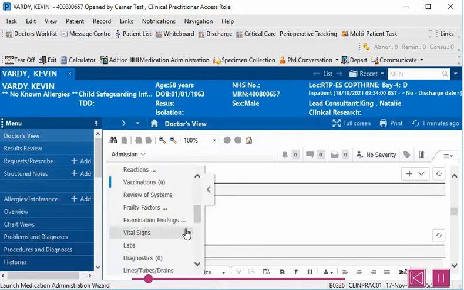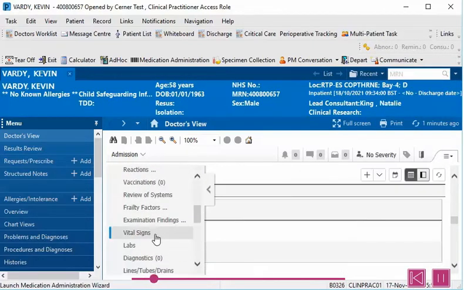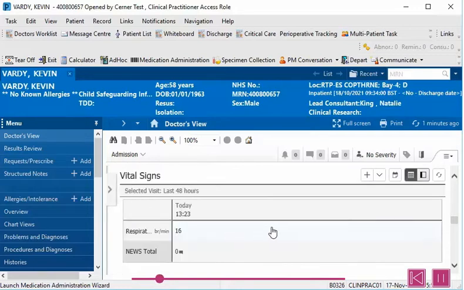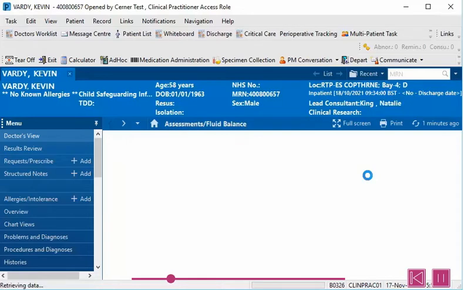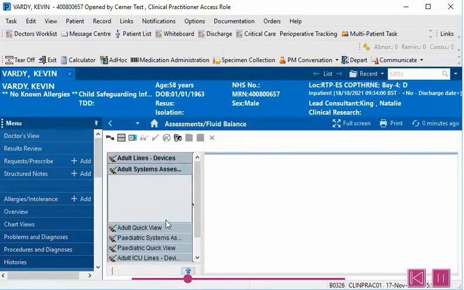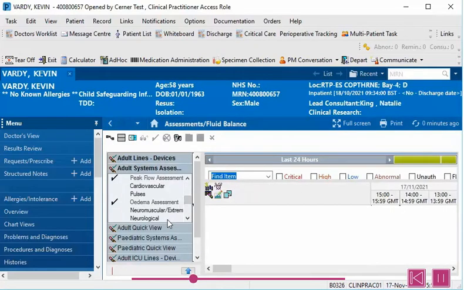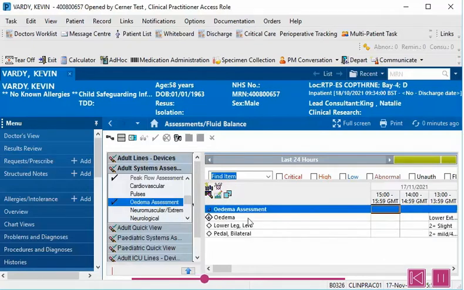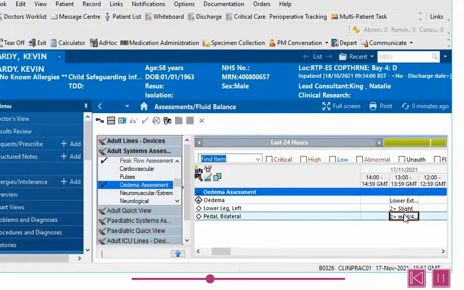In PowerChart, select vital signs in the workflow. Click plus next to the drop-down arrow. Click the Adult System Assessment tab on the left. Click Oedema Assessment that now has a tick next to it.